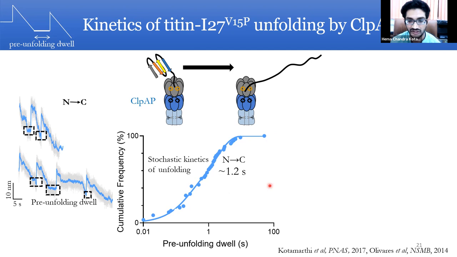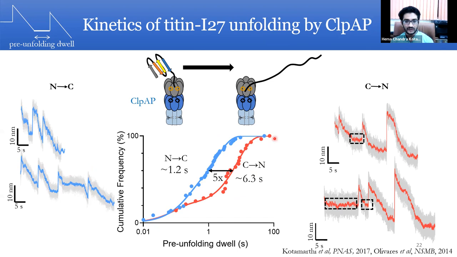Now, that's about single molecule data, but coming back to the exact problem that we were looking at: we were looking at how these proteins unfold, how the process looks when they unfold from two different directions, from the N-terminus and the C-terminus. Although it's the same protein and same enzyme, the local structure of the protein seems to play a major role, and depending on the local structure, you can unfold the protein either much faster or much slower. This has a role to play in evolution, in the sense that many proteins have a specific tag either at the N-terminus or C-terminus. There must be an evolutionary reason why certain proteins have it at the N-terminus or C-terminus, depending on the local structure of the protein and how fast the enzymes can actually unfold them, so the tag evolution might have occurred.